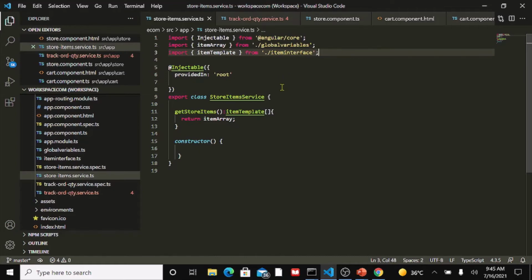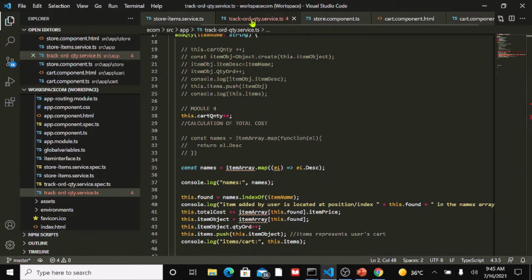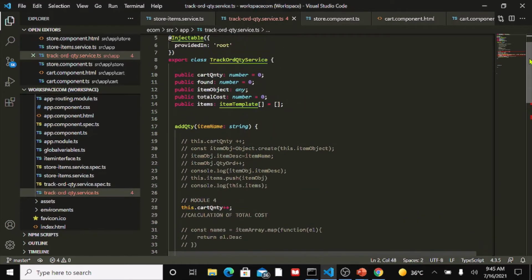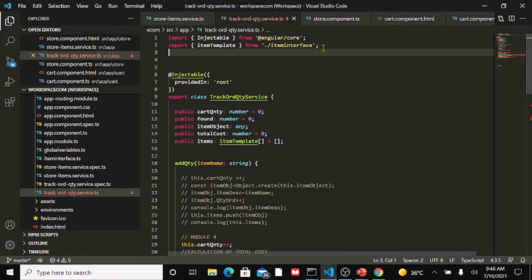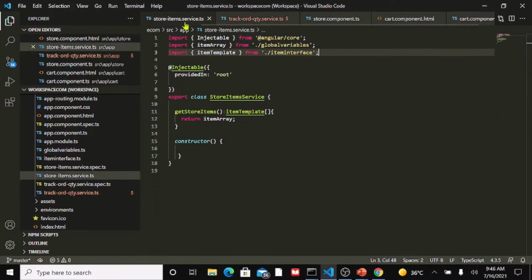Now we need to provide or make available this service to our track order quantity service, or whatever you've named the first service. To do that, we need to first import the service, that is the store item service, into the track order quantity service. So import, and remember the name that we have to use is the name that is specified in the export class statement.